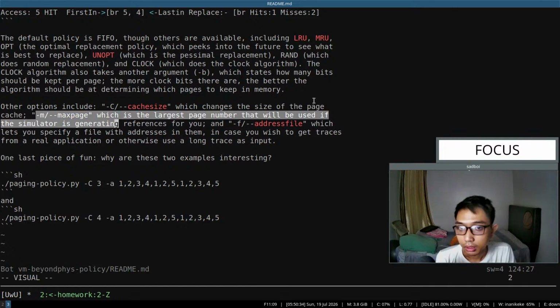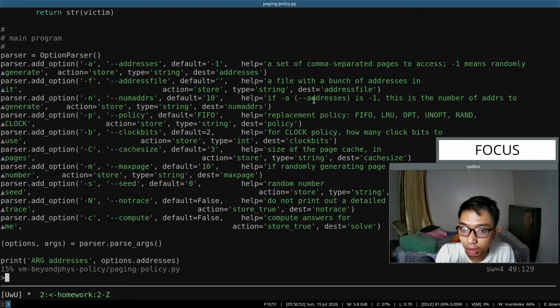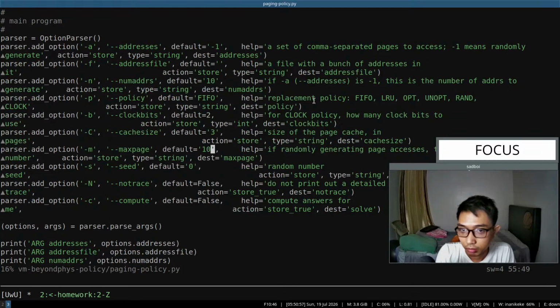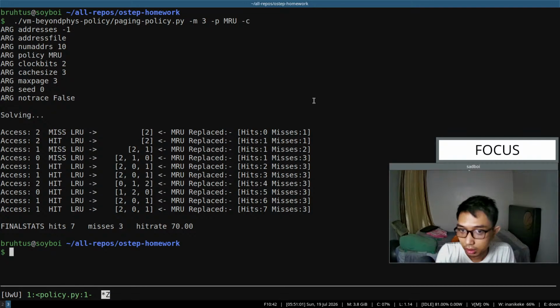Which is the largest page number that will be used if the simulator is generating references for you. Okay. And then what is the default max page? It is 10. Let me check.